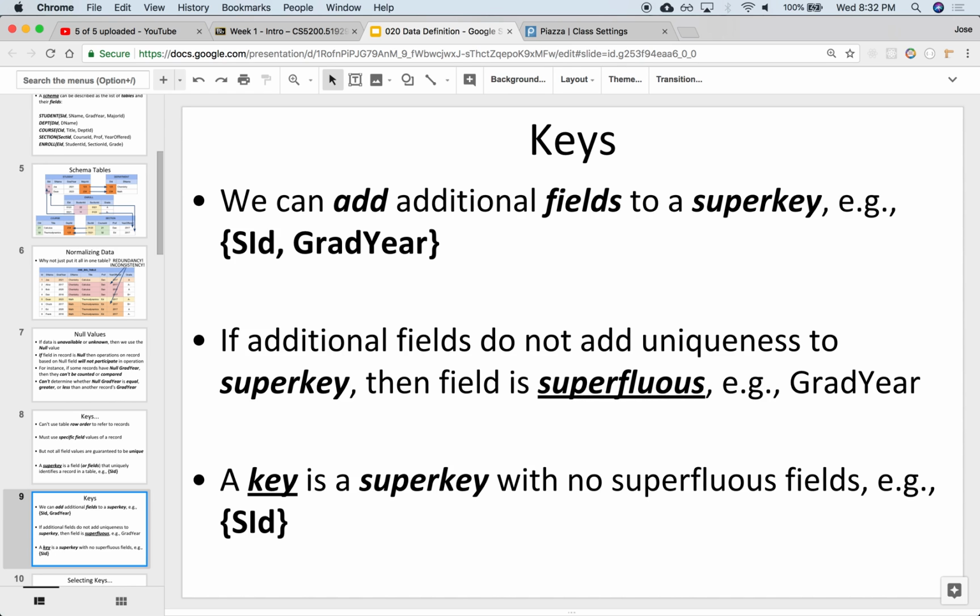Keys also allow us to group keys or fields together to make them more unique. Perhaps my first name is not unique enough to make me unique in this university. Maybe it's unique enough in this class. Does anybody else here call Jose? Maybe Jose is just enough to make me unique in this classroom.